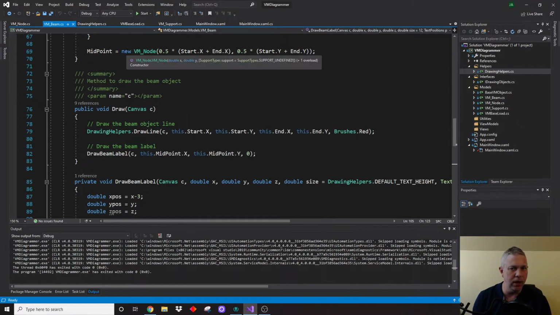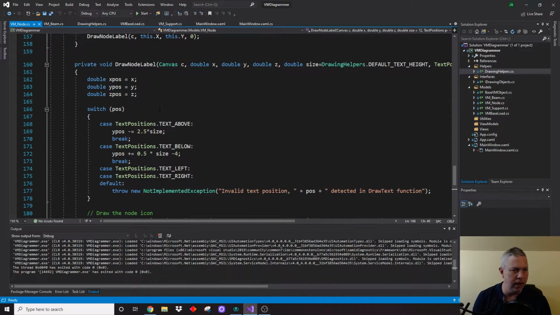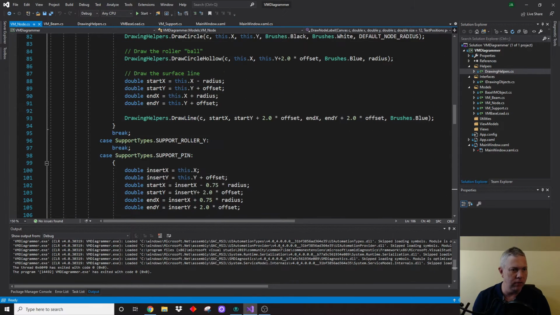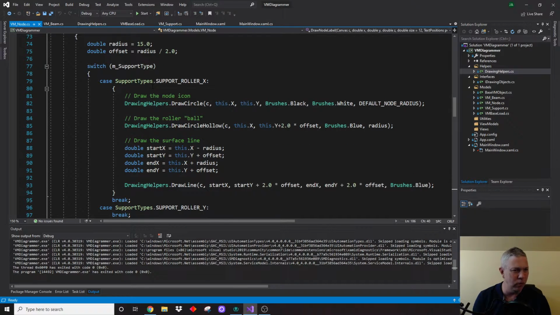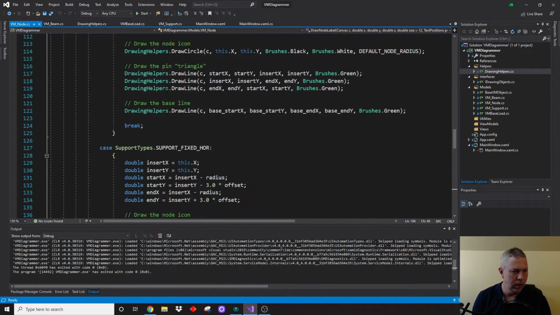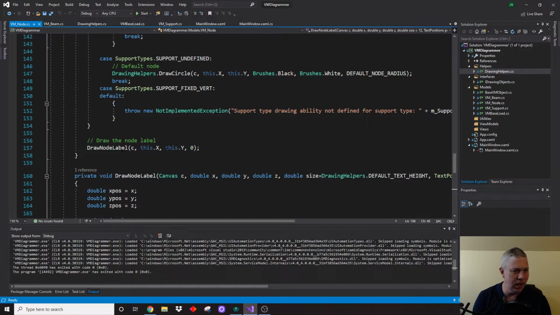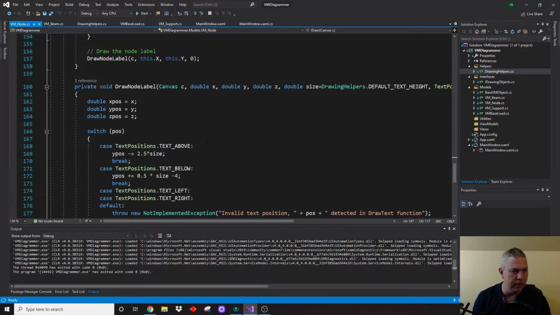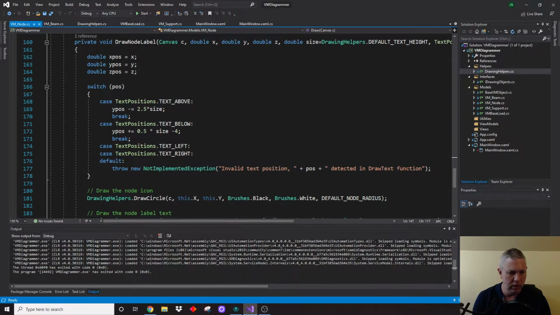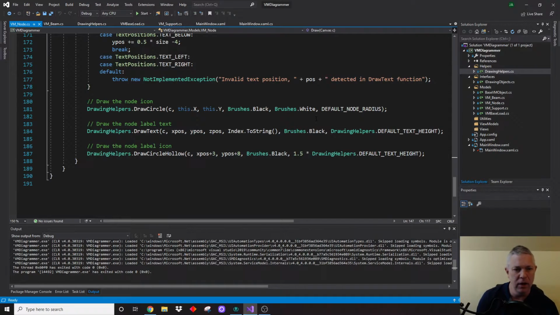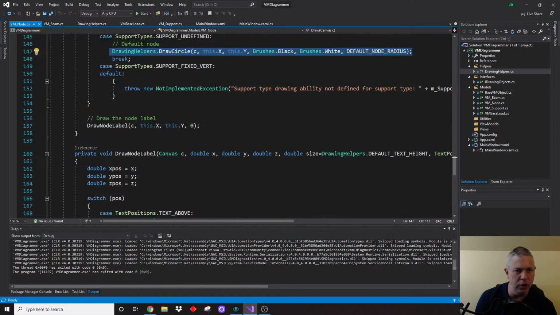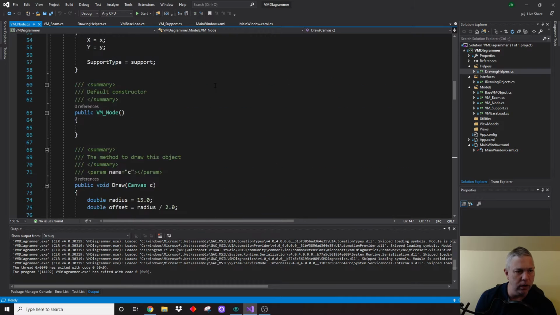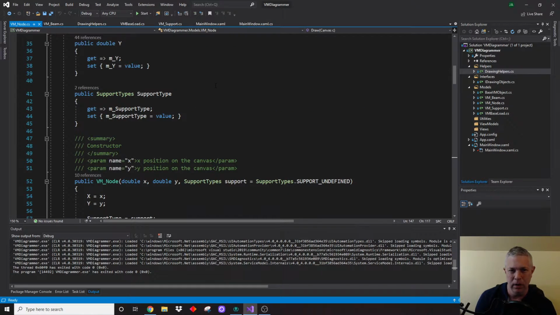And then the same thing over in our VM node. We did kind of the same thing. Our draw function for the node is still a little bit more involved because I've got the supports that have to be drawn. So that does those, but then I actually draw the node label on this. And of course I draw the node itself by adding this line to all of the cases. Then I draw the node label in a similar fashion, text above, text below, those kinds of things. So that gets you caught up on some of the stuff that we did. It took a little bit of work to especially get that find node function working, but that's where we are at. And I think that gets us caught up there.